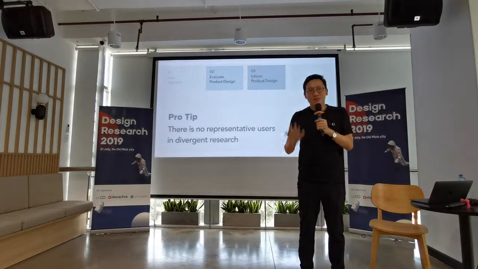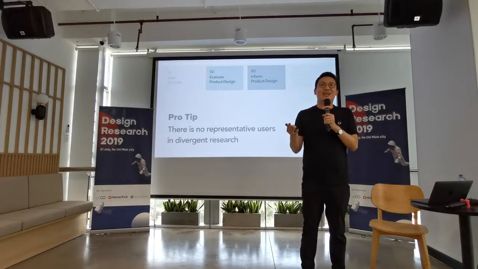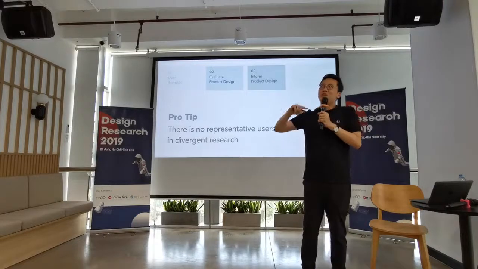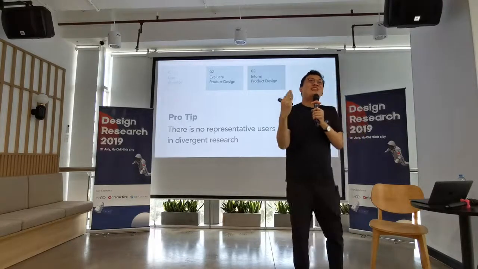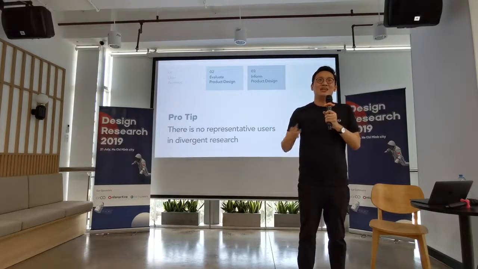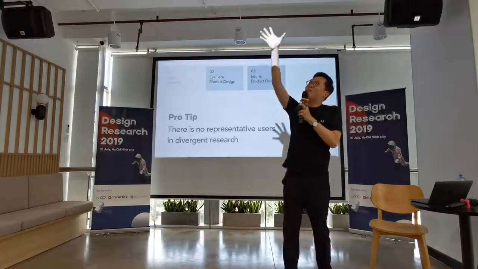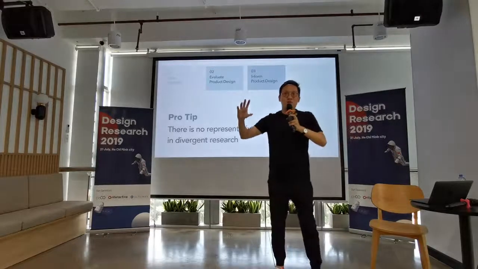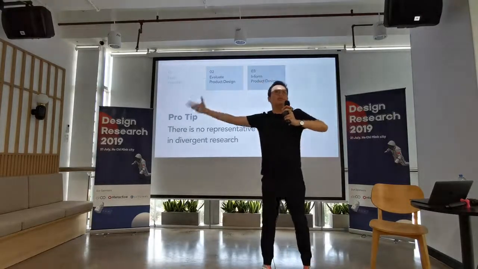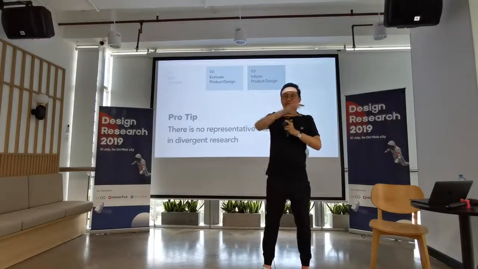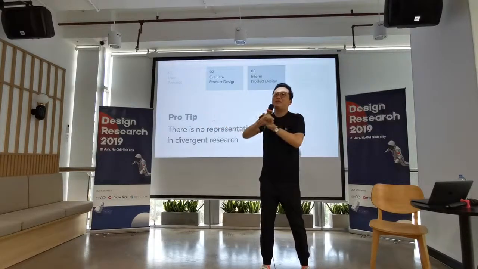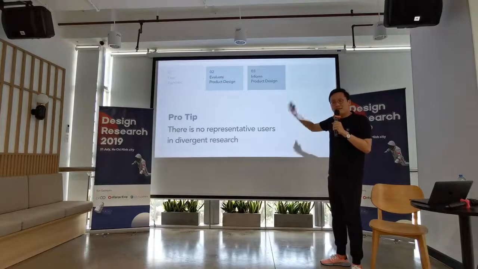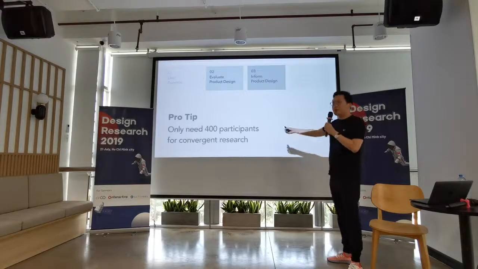Why are there no representative users in a qualitative study? Because it's impossible for you to be representative by inviting only 7 people. If you have a normal distribution, it's impossible to represent the users by inviting just 7 people. So usually when you do a qualitative study, you will focus on the extreme users, so that from those extreme users, you can find the needs in the middle. I will not deep dive on that, but basically this is the common mistake when people think about divergent research. I mentioned this before.